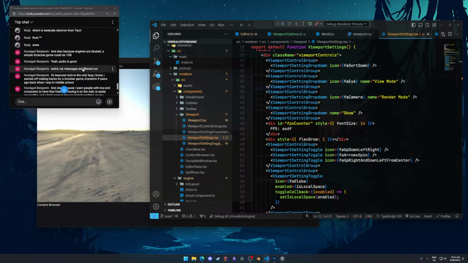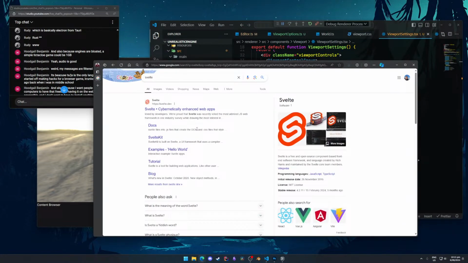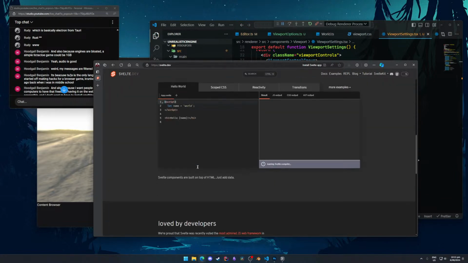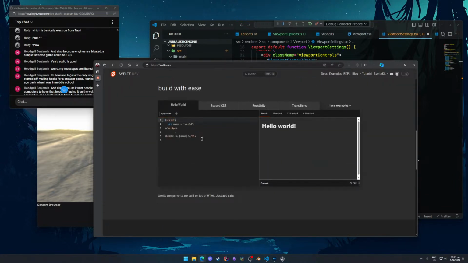Let me look that up real quick, because there is one thing about React that is starting to annoy me a little bit. Show me an example. Oh, I see.